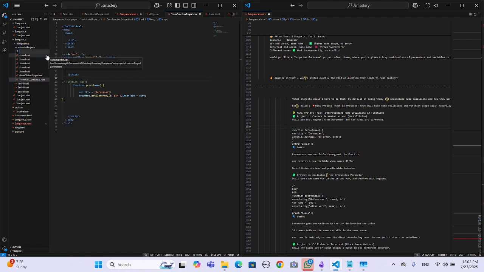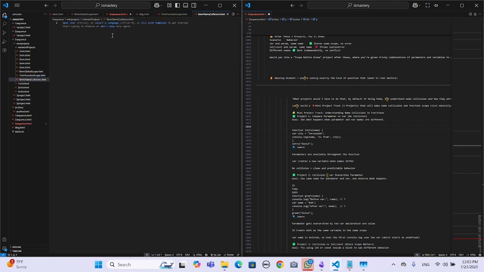Another file is gonna be 8mm.html, on name collisions. It's giving us these things as prerequisites. We're trying to get to the essence of JavaScript, so that's why we're doing this.